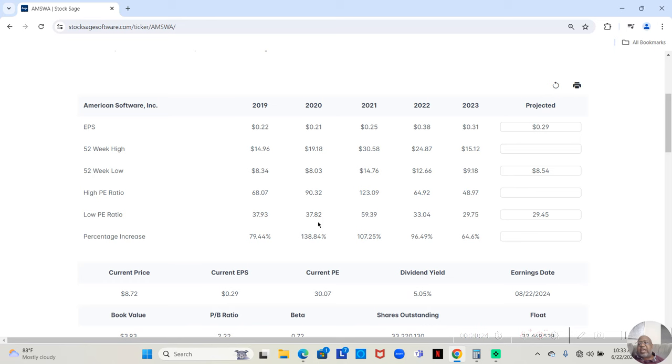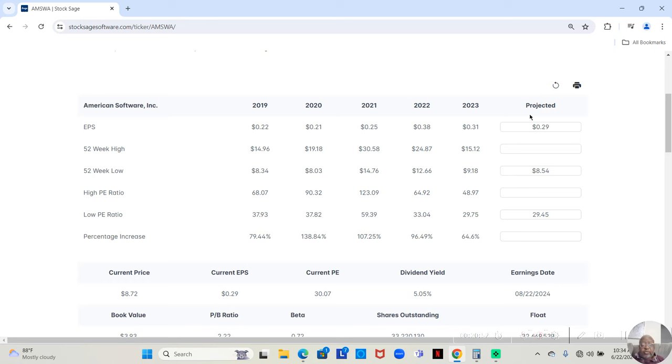We were looking at Diana Shipping. We were seeing PE ratios of one. That means there's not as much interest in it before people jump in and start buying. This stock, they really don't even let the PE ratio fall to 25 before they're buying it and driving the price back up.